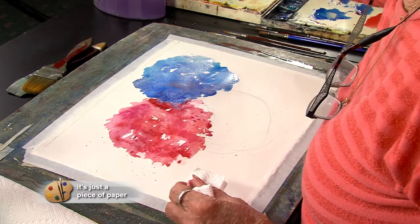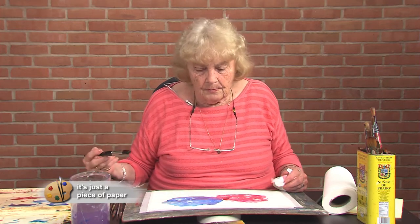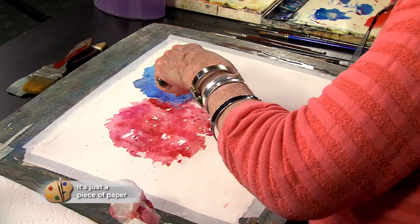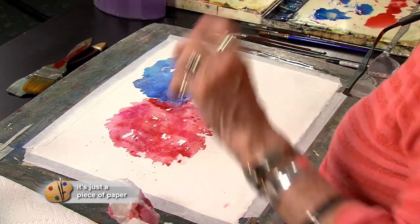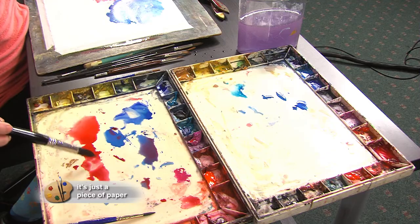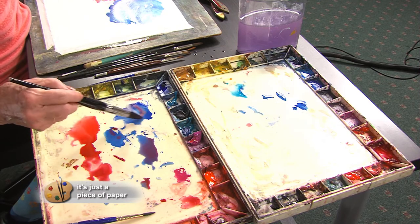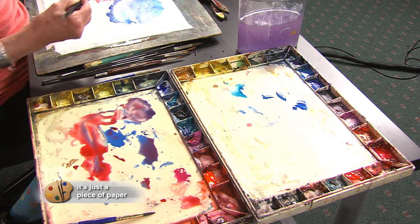And to do the, well, I don't know. Maybe I'll do one this more. See the blossom? That's what I'm talking about, right there. Just pushes the paint away. I think I'm going to go a little more purple instead of the white, because it's a little harder in watercolor. So what could I put in it?